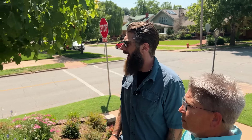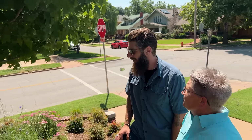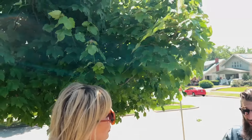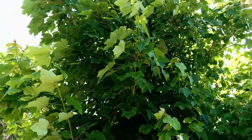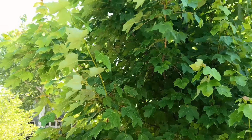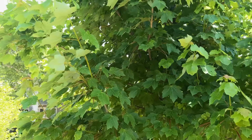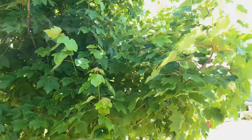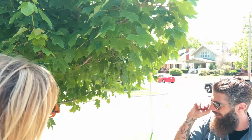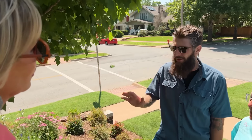Just like when you get a cut and your body puts out plasma. Right. When you get a cut, it's the same thing with the tree. Okay. Maple trees grow extremely fast, and it's best to not touch them and let them get to the size you would like as far as diameter, trunk size, the caliper, if it's a 4, 6, 8, 10, 12-inch tree. They will grow extremely fast, and unless it needs to be trimmed for some reason, leave it alone and let it do its thing.